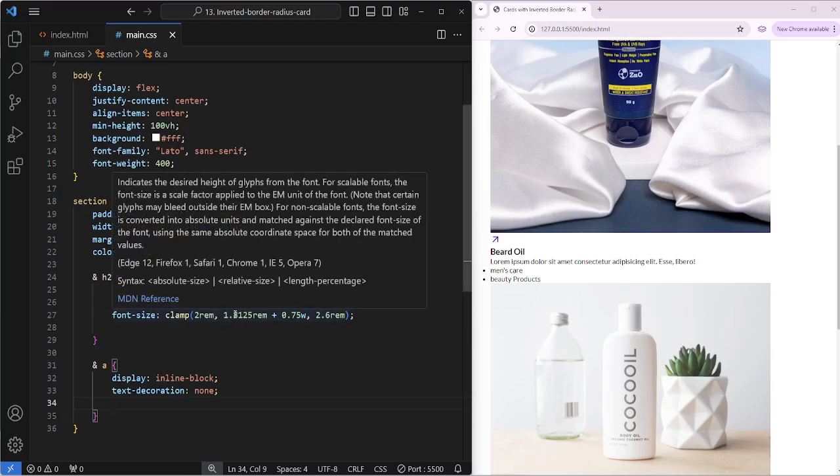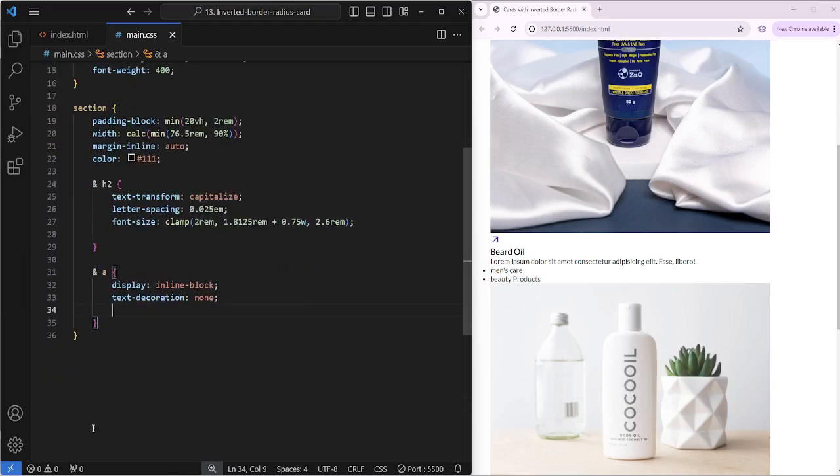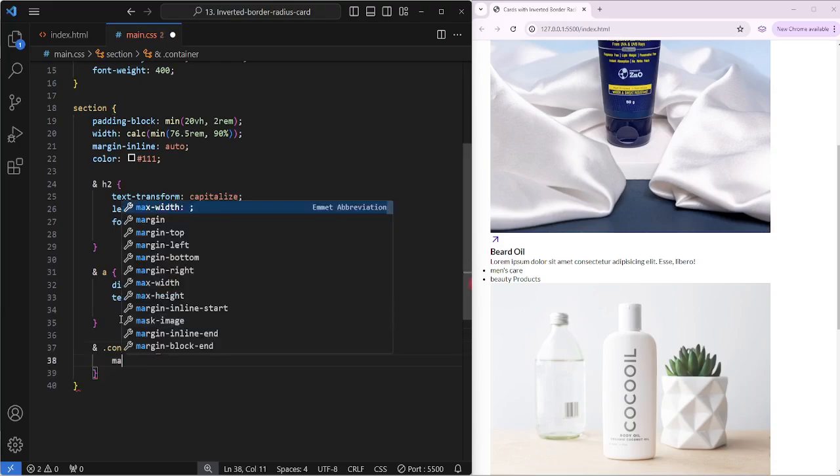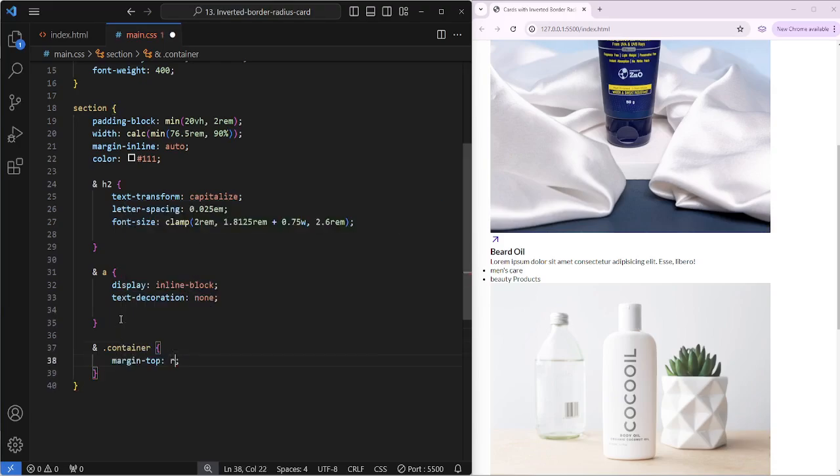Okay, now for container, margin top 5 em, here I am using the em.